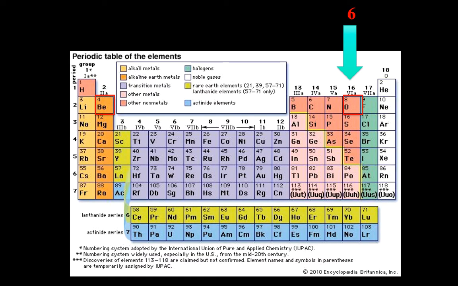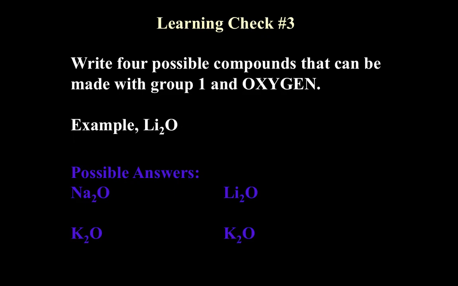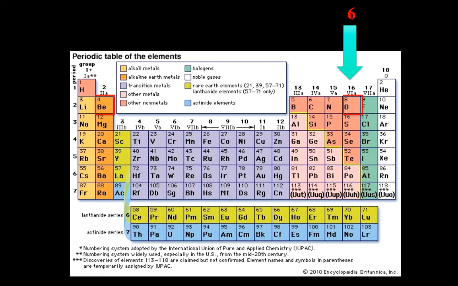Now, let's say you started with group 16, which has 6 valence electrons, like oxygen, but then you start with group 2. Now remember, group 2 is going to give up 2 electrons, so in that case, everything from group 2 and group 16 can also combine in a 1-to-1 ratio. Beryllium can give up 2 electrons, and oxygen needs 2 more electrons, so you can make beryllium oxide, BeO, a 1-to-1 ratio.